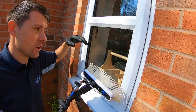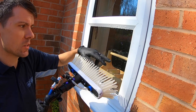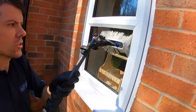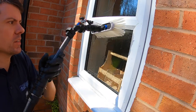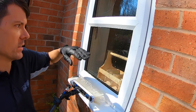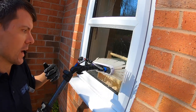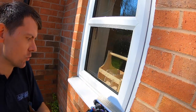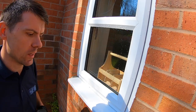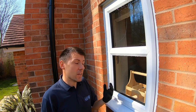As you're rinsing, use your eyes. Sometimes you can see a speck or a spot of something on the window, and you can come back and give it a little scrub while rinsing, to make sure there's no grit or anything left behind. Make sure you carry out the whole process — the scrubbing and the rinsing — just to make sure it's all left clean and perfect with just pure water remaining.